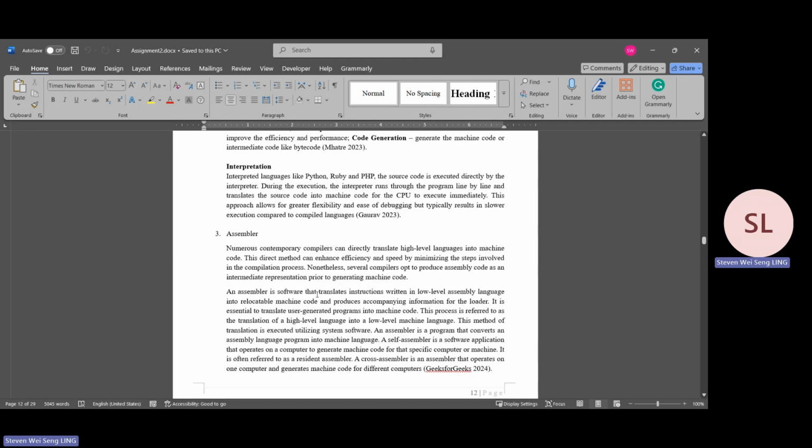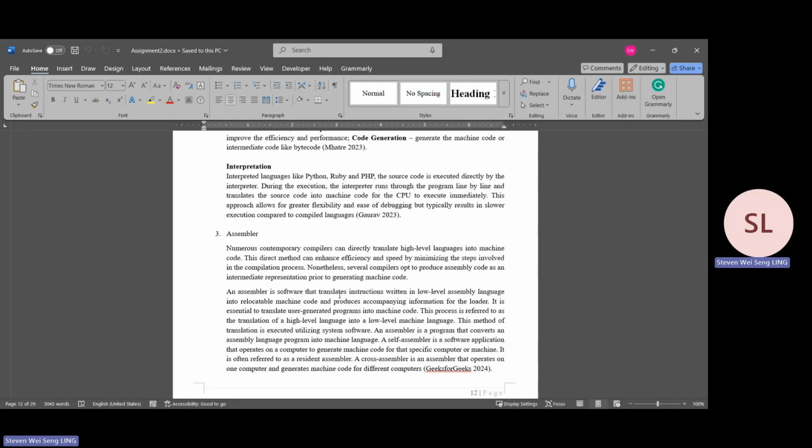Next, there is the role of the assembler. While modern compilers often translate high-level code directly into machine code, some languages go through an additional step.